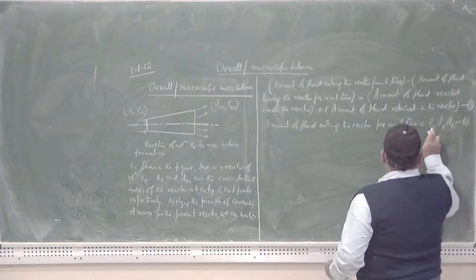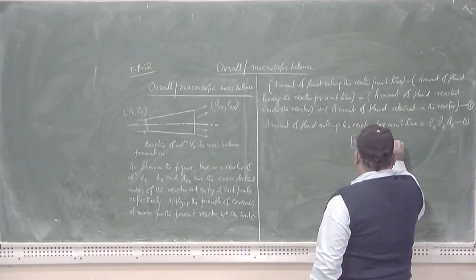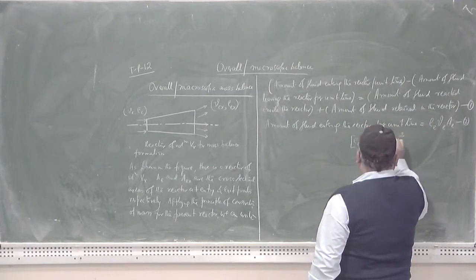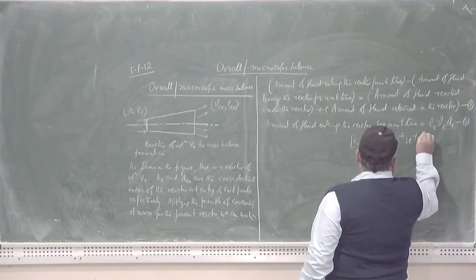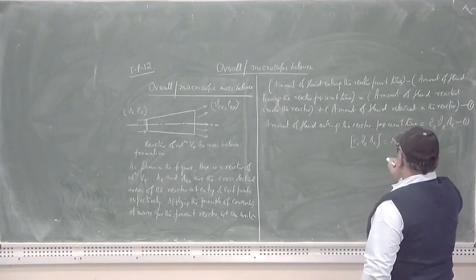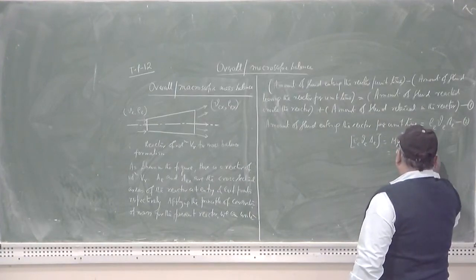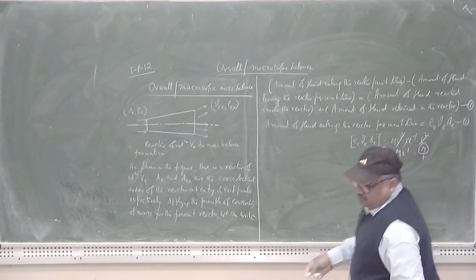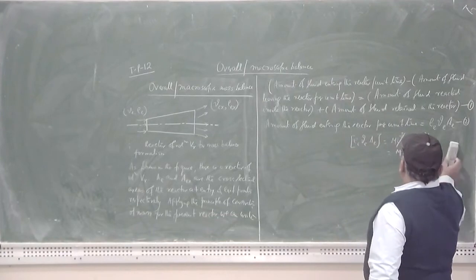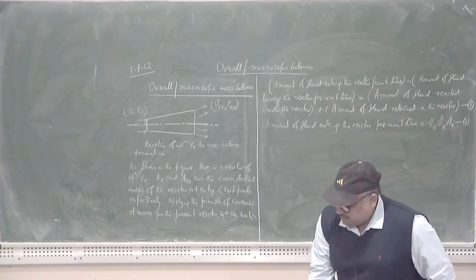How? You can check with this equation dimensionally. Rho E V E A E, the dimension is m L raised to the power minus 3, velocity L t to the power minus 1, area is L square. So, L square and L cube cancel out, that is equal to m t to the power minus 1, that is m upon t, that is the mass, the amount of fluid entering per unit time. So, the amount of fluid entering per unit time is rho E V E into A E.